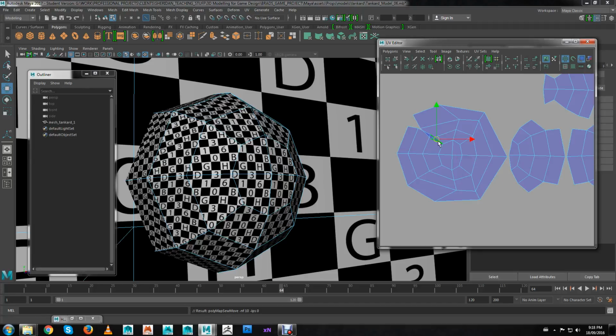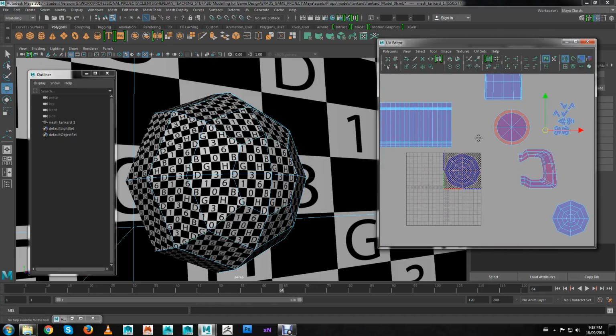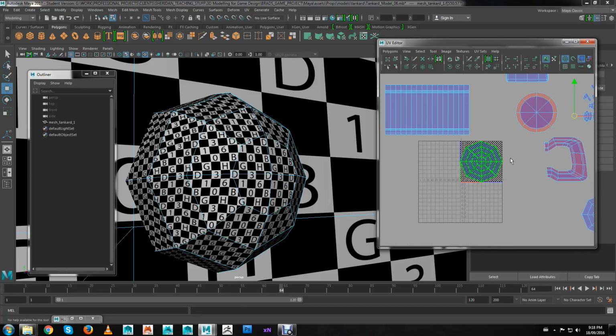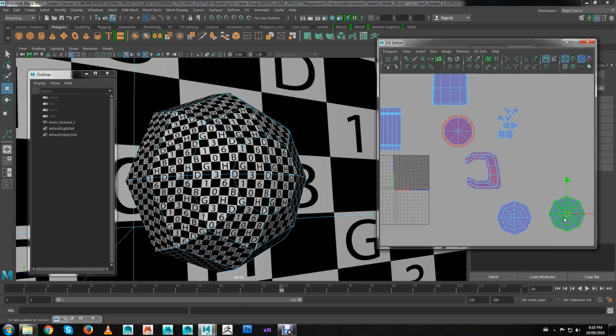Again, it's like sewing a piece of cloth. So I'm just hitting the G key, sewing these together. Grab that shell. Okay, so you can also just grab a shell and say unfold UVs, and it'll take that shell and unfold it. Okay, I'll put that down here.